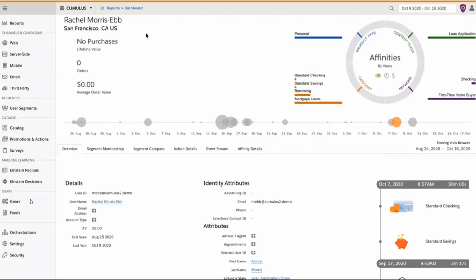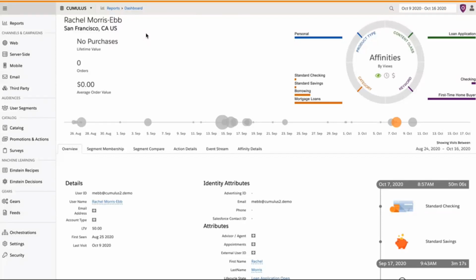In the overview tab down below, you get a bigger picture and more understanding of her user ID, and you can store those multiple identity attributes, which we'll dive a little bit deeper into today as well, what identity attributes are. But in this profile, you'll see some of those identity attributes are the phone number, the Salesforce contact ID, the email, and in this use case, also an advertising ID.